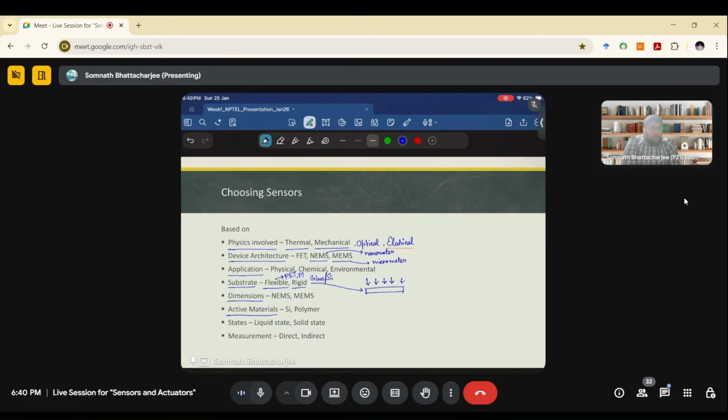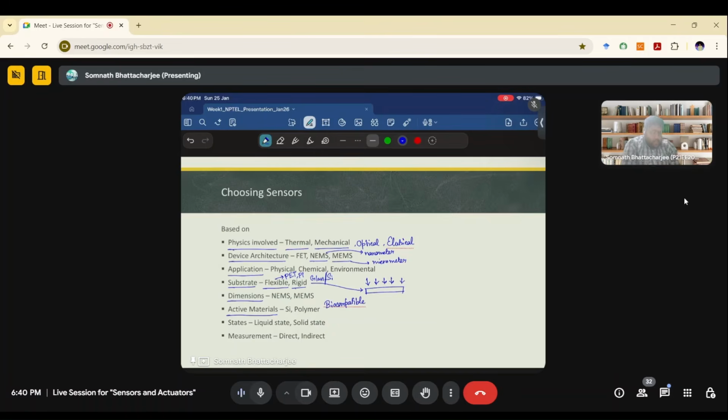So what is biocompatible? A biocompatible sensor or biocompatible electronics is something that is compatible with a biological cell. So if you need a sensor that is in very close proximity to a biological cell, or let's say organs, you need it to be a biocompatible sensor.